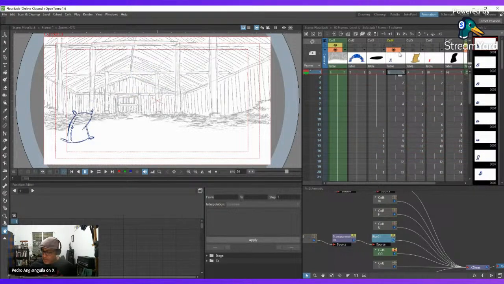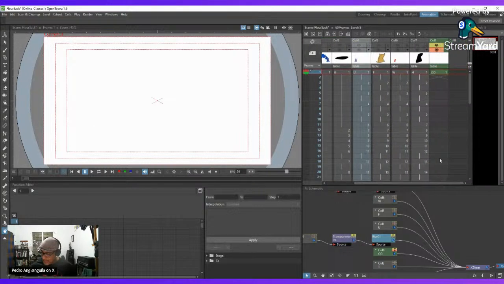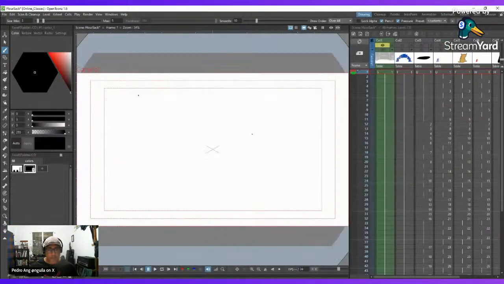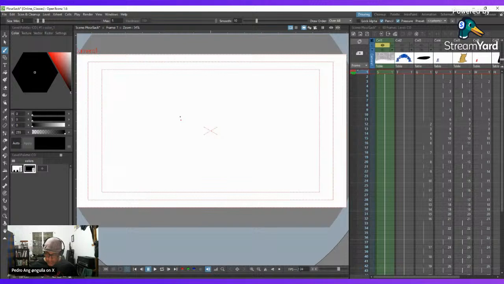So how do we start this? Let's just get rid of this and get rid of this. Right before you start doing your line of action and designing your animation, you have to basically understand your character. In this case, it's the flour sack. What we're looking for here is two masses. Let me change to an interface more akin to drawing. So you have the upper mass and the lower mass.